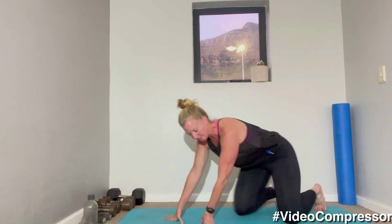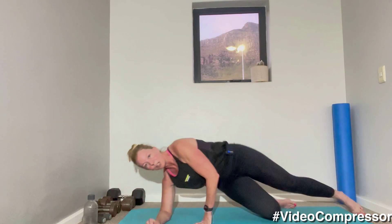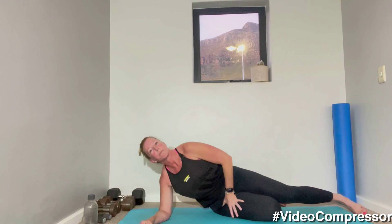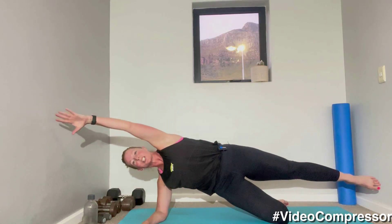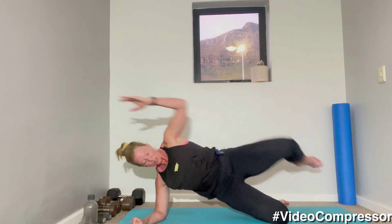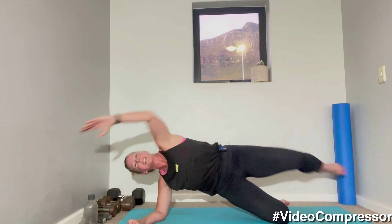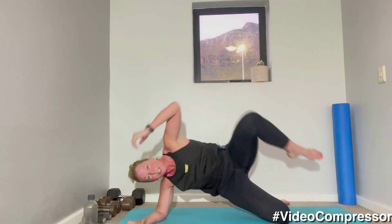Coming onto your side, we're going into a side plank. Half side plank — elbow under your shoulder, bottom leg bent. We're going to come up and go knee to elbow, then stretch. You're on your knee on top, bottom leg stretched out. Let's go — knee and reach. Really think about crunching in your abs, breathing out, stretch. Keep those hips up, lengthen it away. Crunch out to the side — not in front, but out to the side.